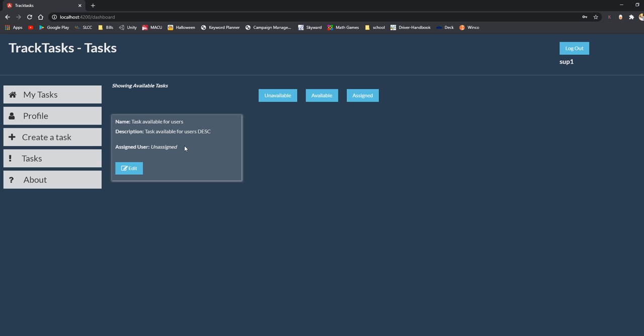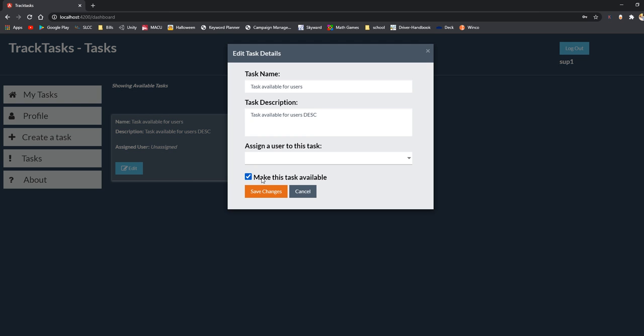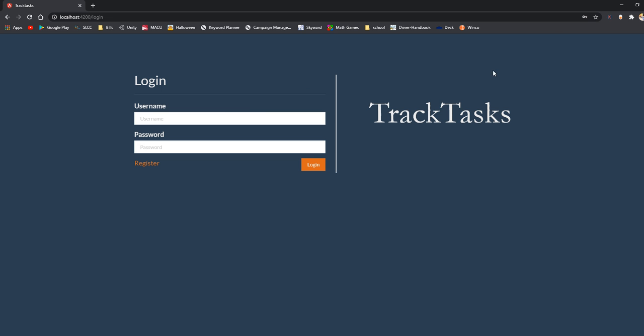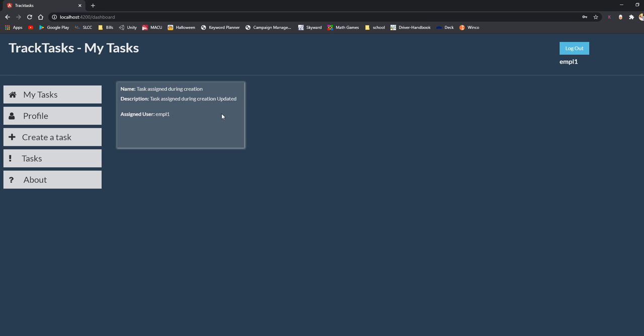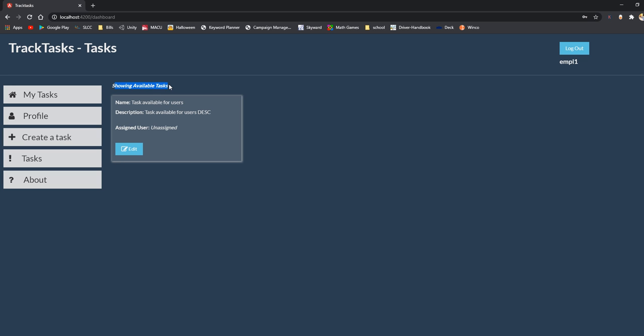It's currently not assigned to anyone, and if I edit it, we can see that this task is available. So now if I log in as an employee or a sub-user, I can come in to the task area and I can see which tasks are available to them. Notice that a user can't see tasks that have already been assigned or that are unavailable.